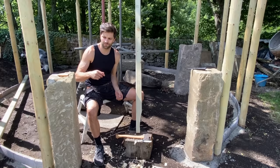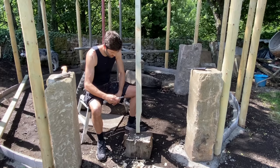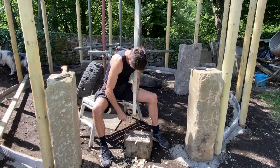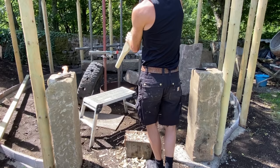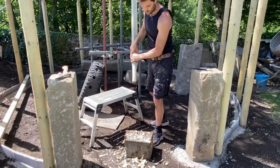Once I've got it somewhere near, I'm just going to drop onto this little baby, and this is brilliant. It's the Mora little carving knife. It's just brilliant for whittling with. Basic shape there, so I'm just going to see how close it is to fitting inside. Yeah, that's not going to be far off, so all I'm going to do is just smooth this round and make it as round as possible, but it's hopefully a pretty good fit straight away.